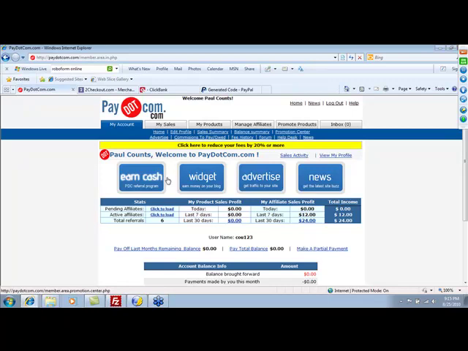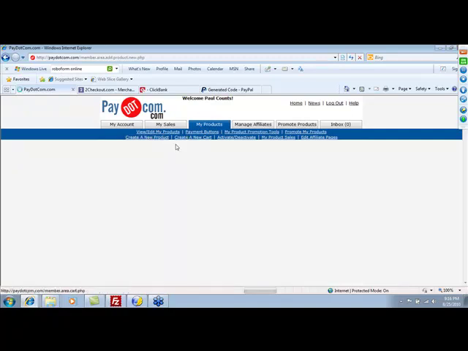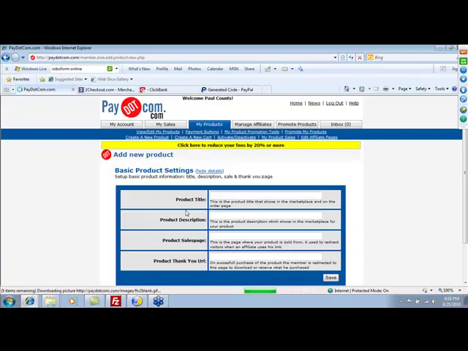All right, so what we're going to do here then is come up here to where it says My Products, and we're going to choose Create a New Product. And the cool thing again about pay.com is it will actually track affiliate payments for you. They charge a fee, it's like $2 to $3 per transaction, and so they get their money that way. But in return, they track your affiliates for you, and so it's a great service because you can have affiliates that will promote your product. So that's another option when you're looking for options to set up your product.